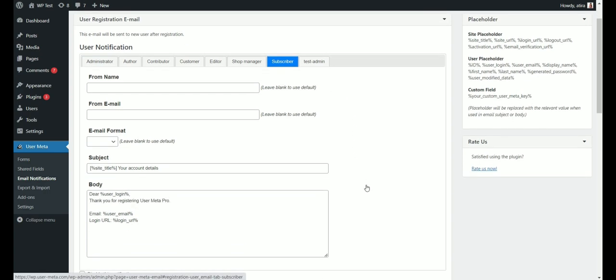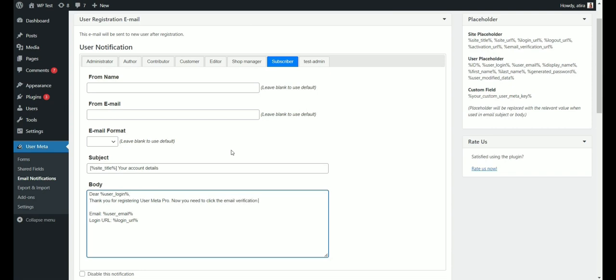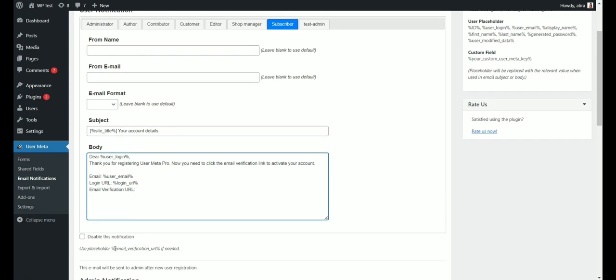So, I am customizing the subscriber's email body. Then, add the %email verification URL placeholder.